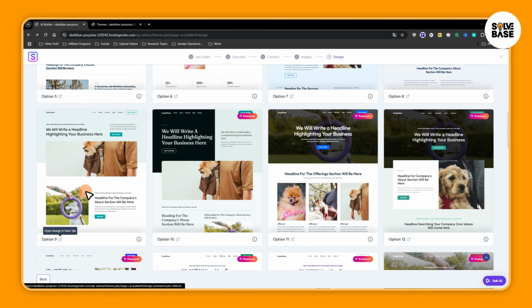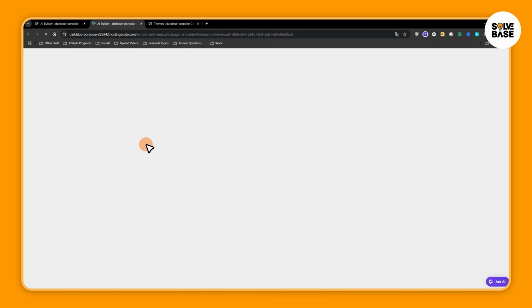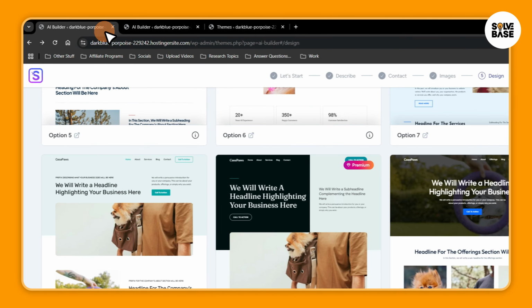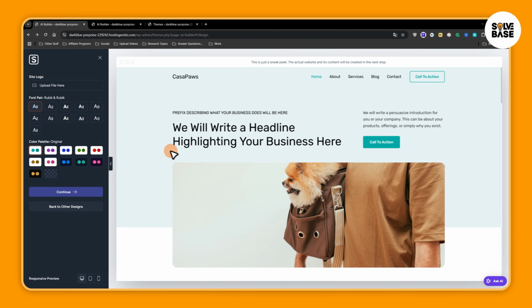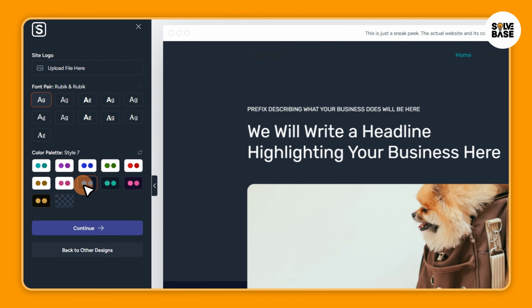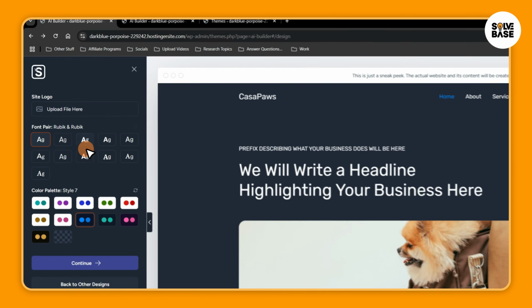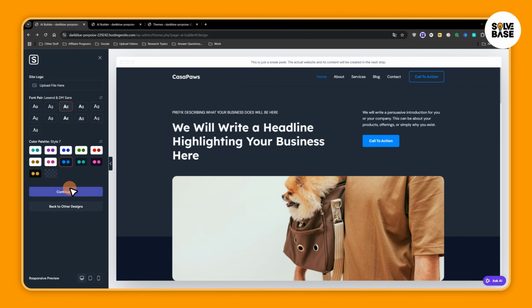I'm going to click on open design in a new tab for preview. Okay, this looks great. So let's go back here and click on it. Then you can choose a color palette like this. I think a dark and blue looks amazing. I can select the site logo from here. So you can upload a site logo. You can make the logo in Ideogram or Canva. Both have a great option to make logos with AI. Now you can also use these font pairs. Okay, this looks great. And let's click on continue.